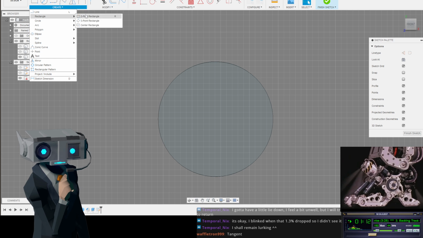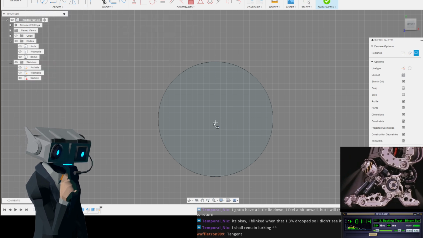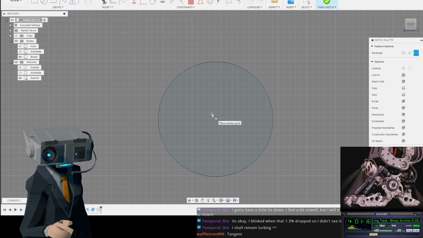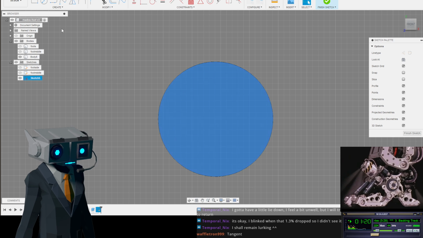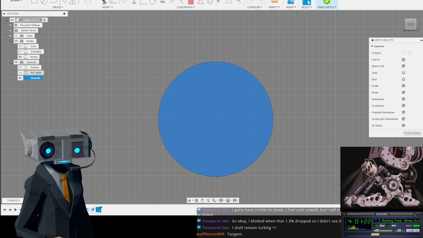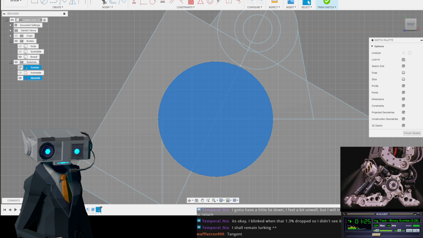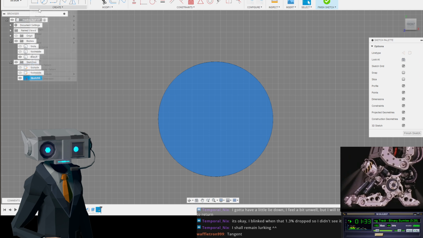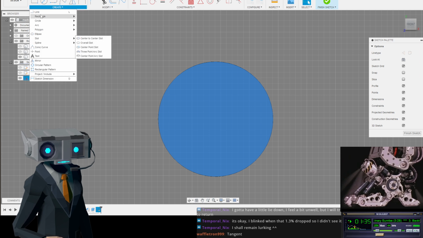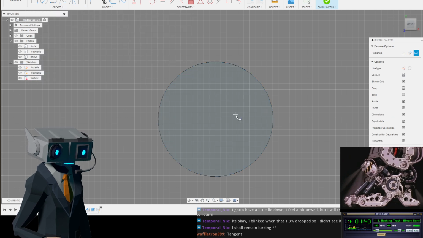We want to create a center rectangle based on the center of this object. Come on, give me the center of the object, please. Create rectangle center.